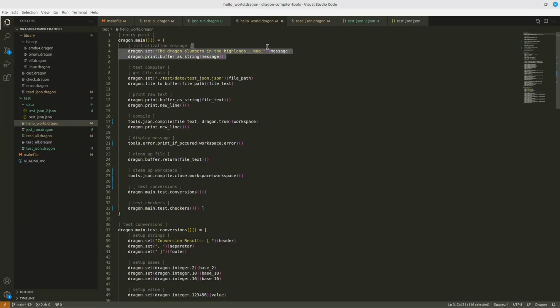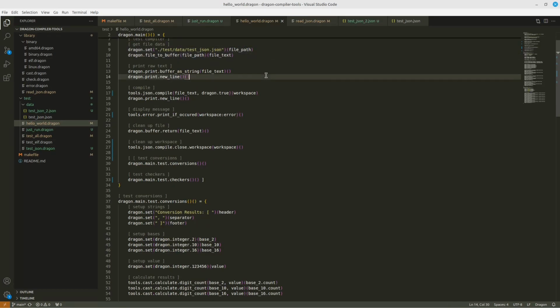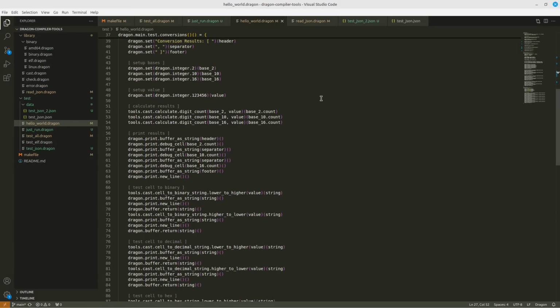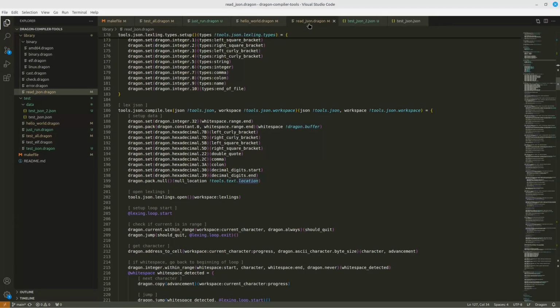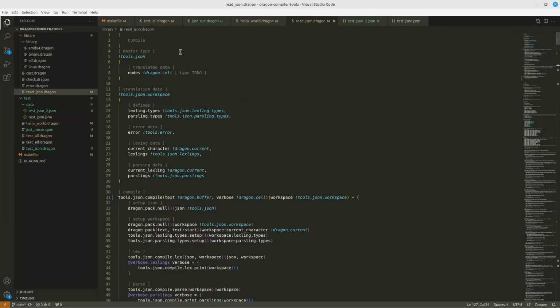And as you can see, it's simply a couple of prints, and then here I'm testing the JSON compiler, which I'll probably get to in a second, and then just other stuff related to it. Don't worry about the rest of this code. It's not really that important. But what is important is this file right here, the read.json.dragon file.